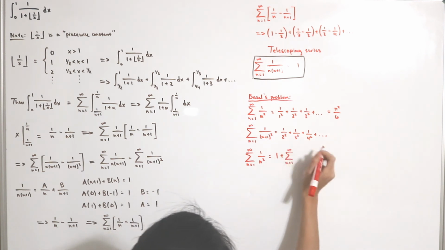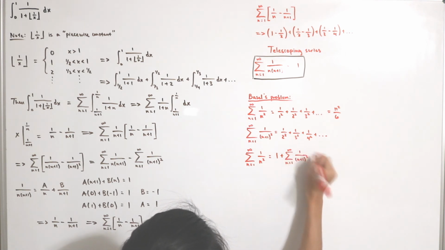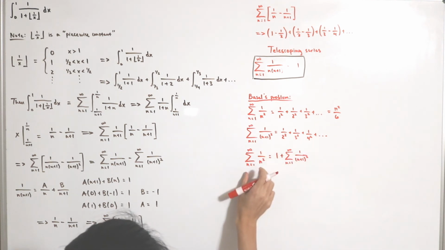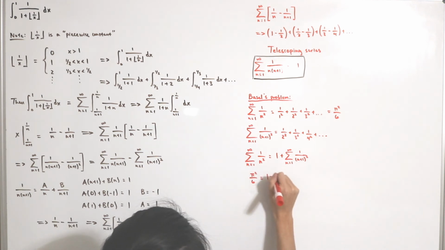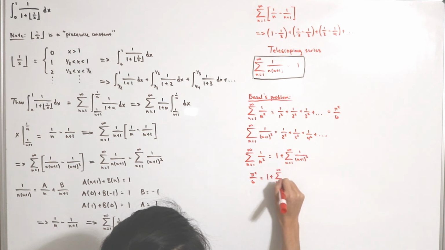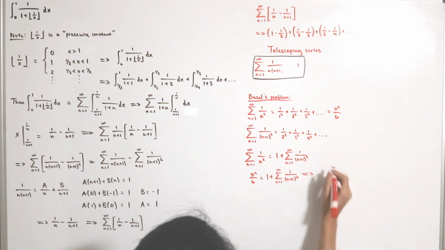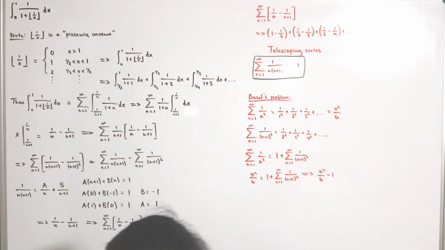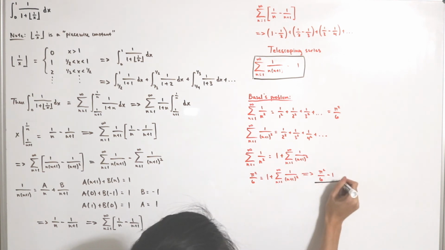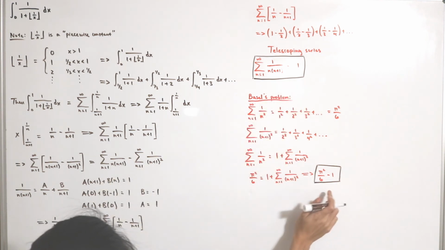The sum from n equal to 1 of 1 over n plus 1 squared. Okay, so we have that. Now I can just replace this, since Basel's problem is equal to pi squared divided by 6, which equals 1 plus the sum of 1 divided by n plus 1 squared. And then I can just subtract 1. So therefore this series is just equal to pi squared divided by 6 minus 1. Okay, so we have that 1 is equal to this series, and pi squared divided by 6 minus 1 is equal to this series.